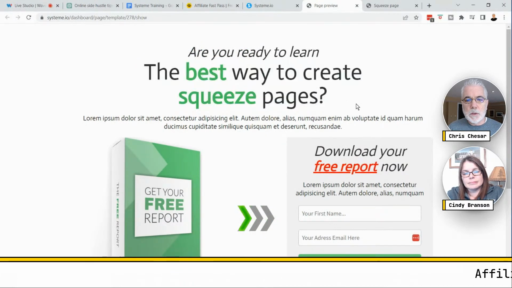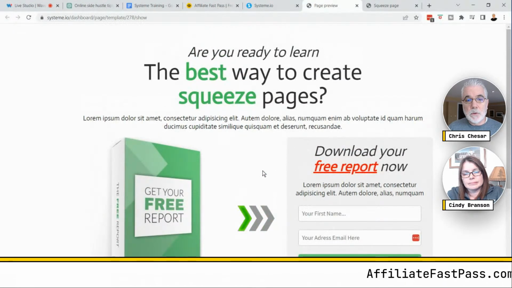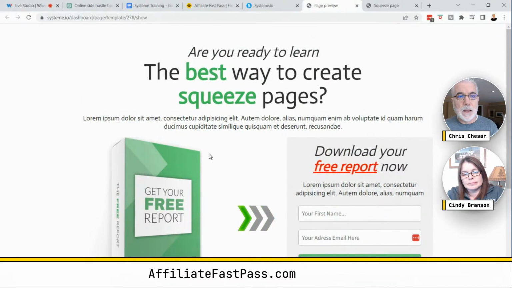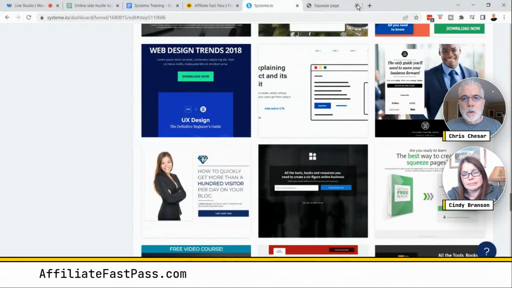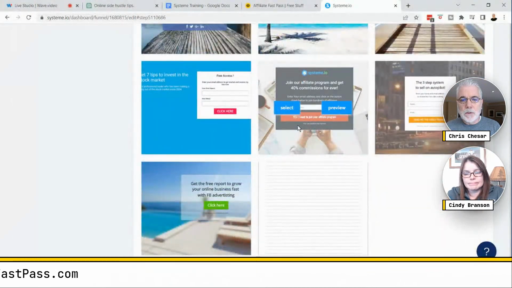It doesn't really matter which one we do, but this is actually a really good template that I've used, and it works. And it's already pretty much done. I just got to change it out. If you're giving an ebook or a video away, you can give your stuff out like that. But let's play around with the builder on a blank page. That way we'll learn more about the tool itself.